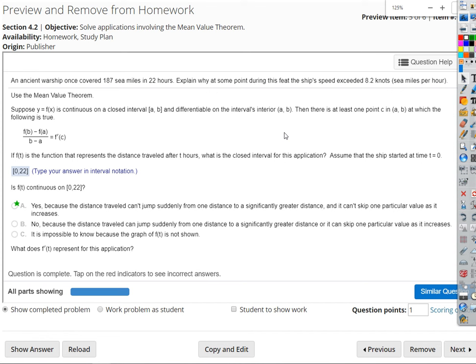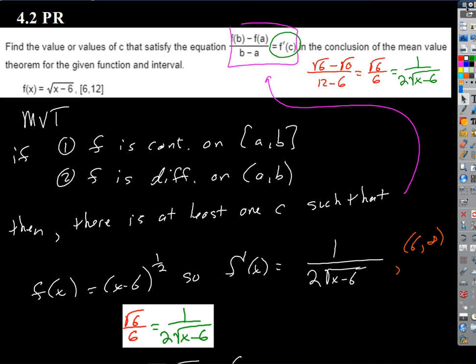How does that relate to what we were just doing? Don't give me numbers though, I want to know concepts here. Why, how does that relate to what we were just doing? It's going to be accelerating. Okay, sure, but still, I want to know something more than that. How is that anything like what we talked about here with the mean value? If the slope is greater than the slope of what? The speed.